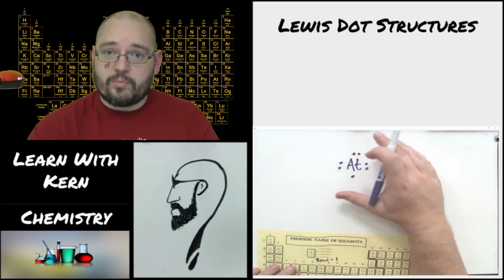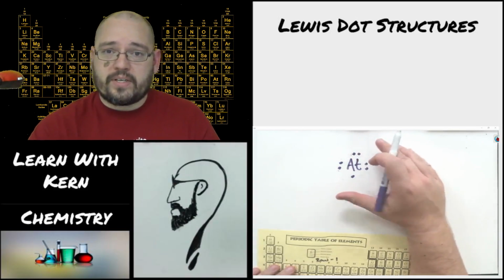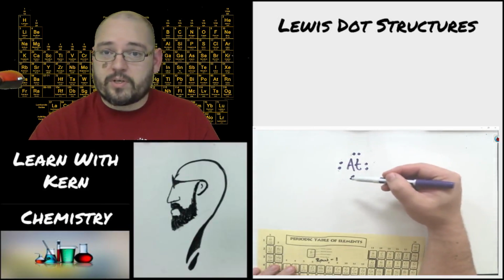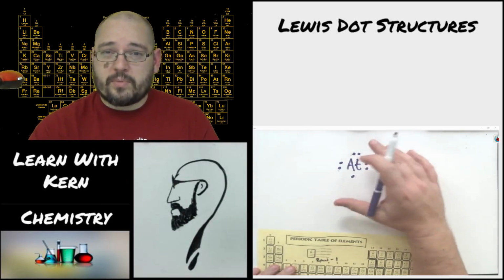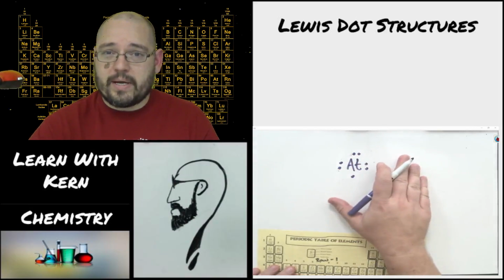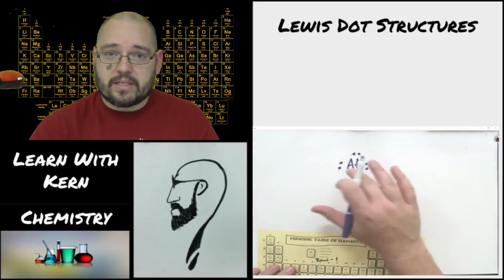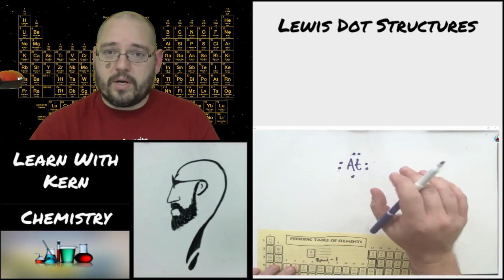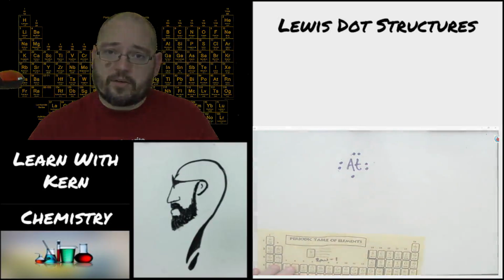And this is actually important to how the chemistry actually happens. And that's why we're doing these Lewis diagrams right now, because when we do bonds and we talk about how chemical bonds form, how the valence electrons are arranged matters to how they form bonds. So this is our Lewis diagrams.